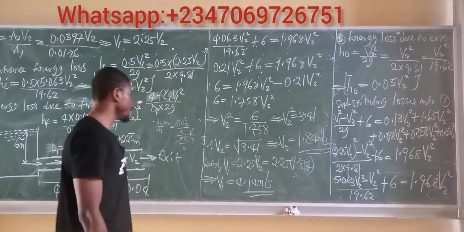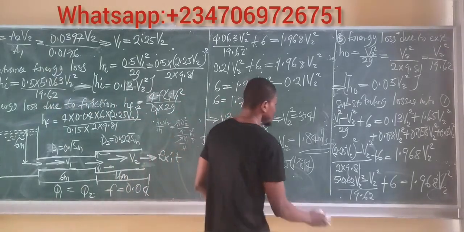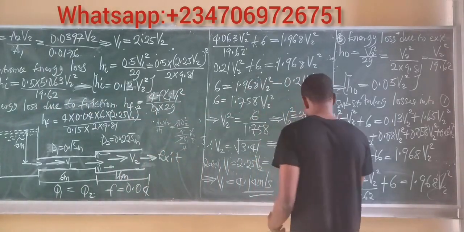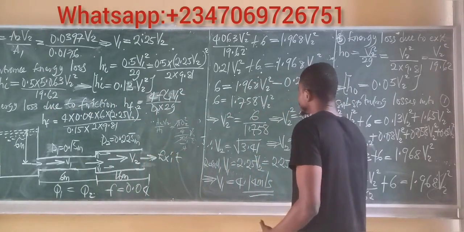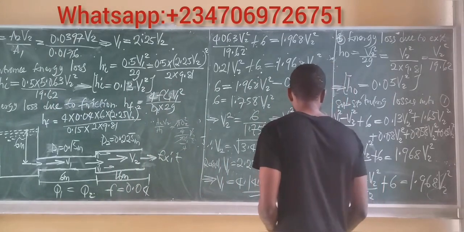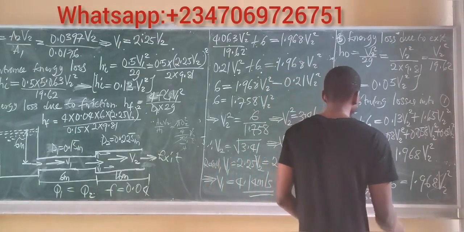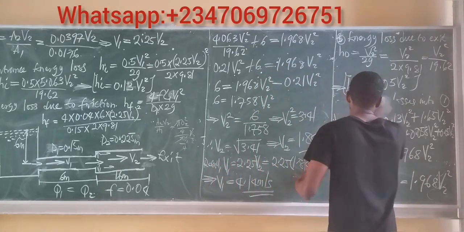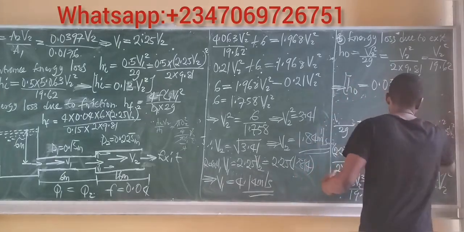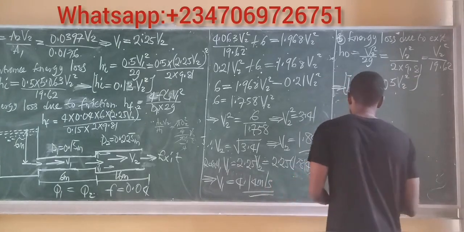But the question itself says we should calculate the discharge. So if we know this now, we can calculate the discharge, and then we can calculate all the energy losses that we have. But let's just solve for the discharge. We can do it over here. I will leave this equation for the energy losses. So let's solve for the discharge over here.